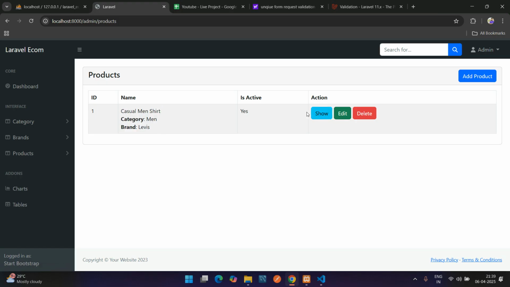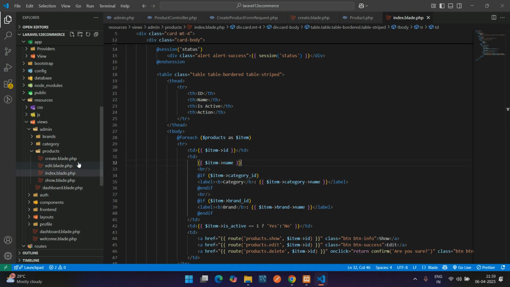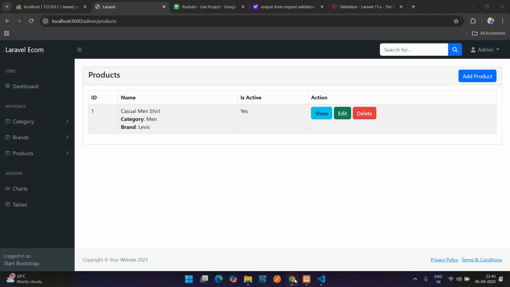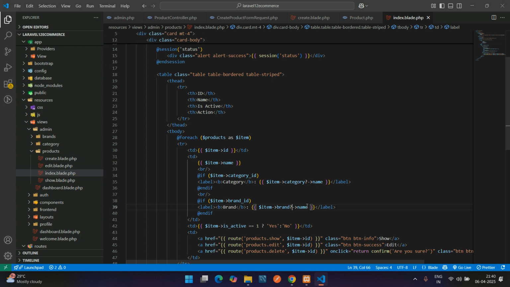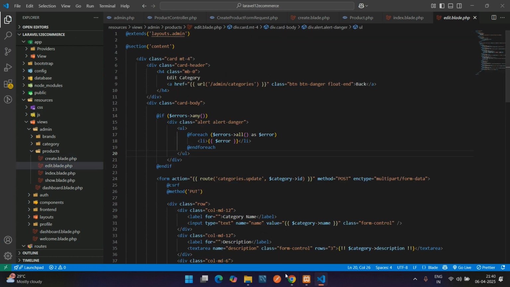And now let's begin with the edit option. Let's move. And one more thing, guys, I just wanted to show you that we can add just one question mark. Like if the ID is available, but in some cases the category might be deleted. So in that case, you can just add this question mark symbol to skip that error of validation. Okay, so now it's working fine. And yep, let's get started with the edit of this product.